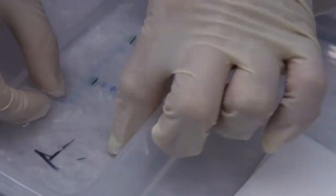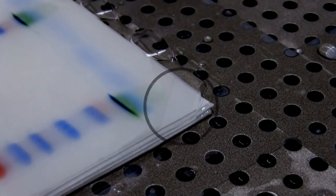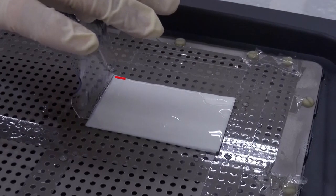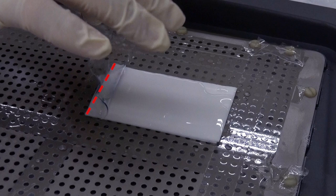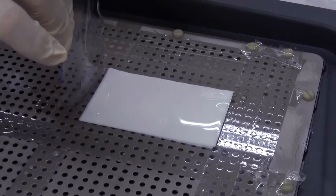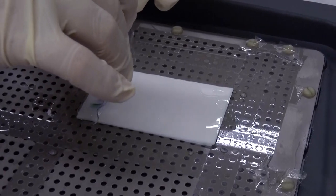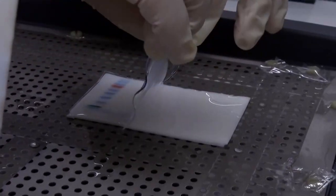Wet your gloves with the transfer buffer. Carefully pick up the gel and align the cut corner of the gel with the cut corner of the membrane. Also adjust the side of the gel containing large protein molecules as close to the edge of the membrane as possible. Lay down the gel slowly without dragging. There must be no bubbles between the gel and membrane. Try to place the gel successfully at the first attempt. If the process has to repeat, some proteins in the gel may randomly leak to the membrane to produce image overlap or false signals.